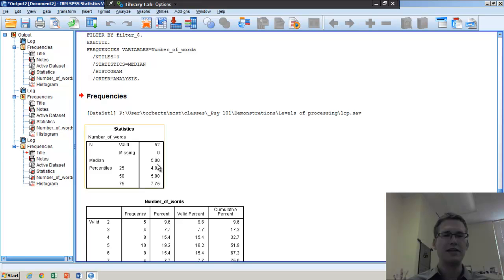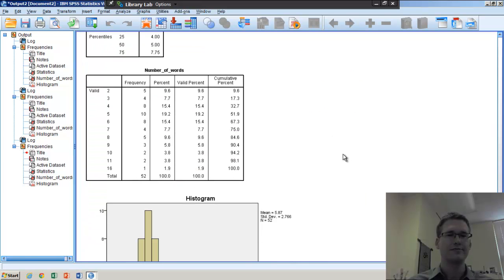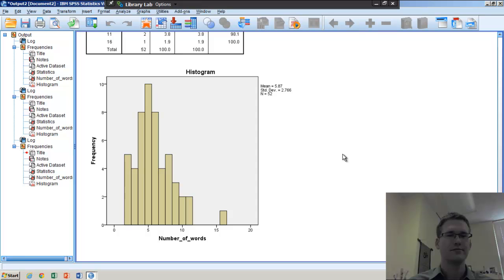And now the median is only 5 instead of 11, with an interquartile range from 4 to 7.75. And now notice instead of having a mode up near 11, you have this nice mode around 5, and you've got some positive skew to your distribution.